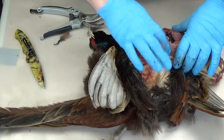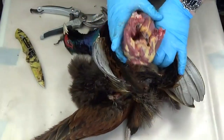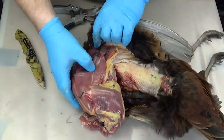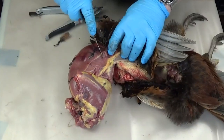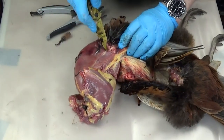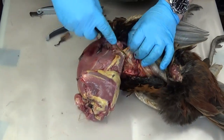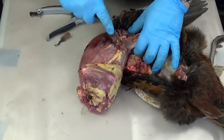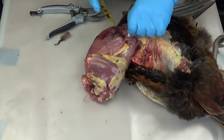I'm just going to turn the bird around and I'm going to do the same on the other side. So I'm just going to come in, and I'm just going to move all the feathers out of the way. And I'm going to come in and I can feel the joint of the wing. What I want to do is cut that joint away, take it out of its ball and socket. We can take away all that skin, or that meat, in a minute. We'll clean all that up. So I'm going to sever that wing from the body, and just give it a hold.